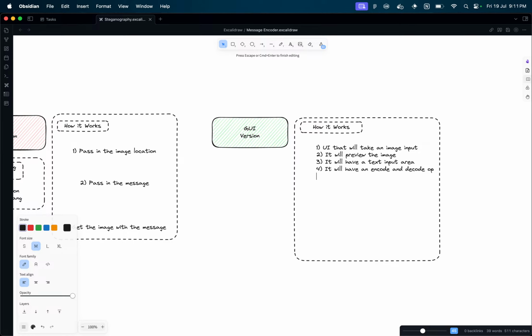and based on your choice, if you encode, then the text in the text area will be encoded into the image.